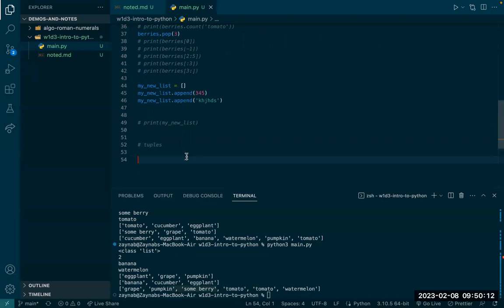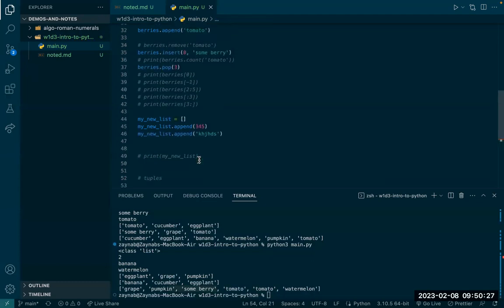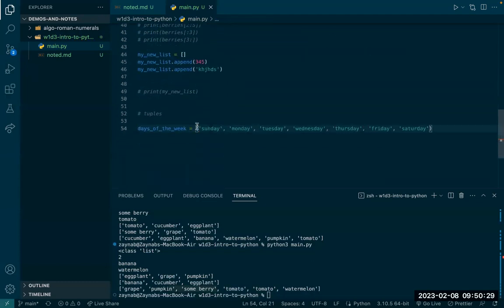So if we said days of the week, instead of the square brackets that we had up here, we're doing parentheses. Unlike the list, a tuple is immutable. So you cannot really add, remove, or modify anything in it.